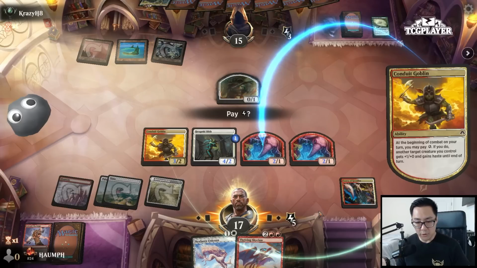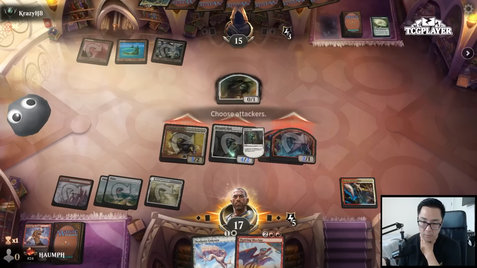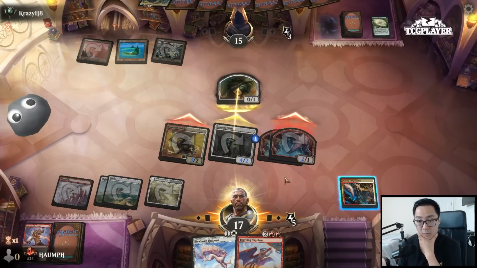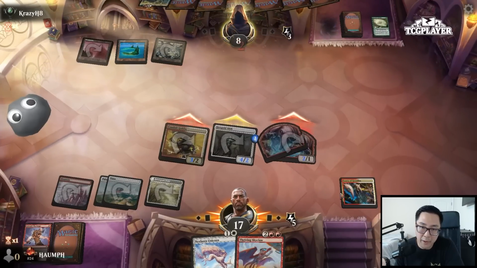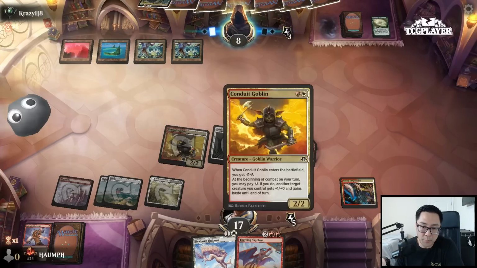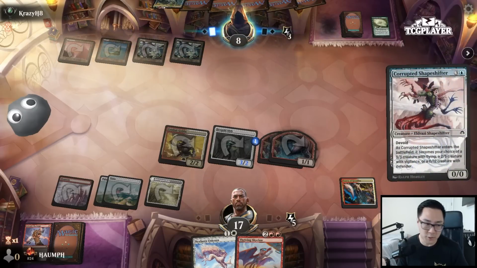Do I want to use this energy? No. Do I want to get them down to 5? Because I have this as an option next turn if I really want. So we'll just wait. The ability gets better, like, the more creatures I have in play. And if they kill my Conduit Goblin and I use this, then I can't use my Unicorn. And the thought process here for not using this is... Well, we'll see what happens. I think they're just dead here, though. I can just play Unicorn, give everything haste, and beat down.